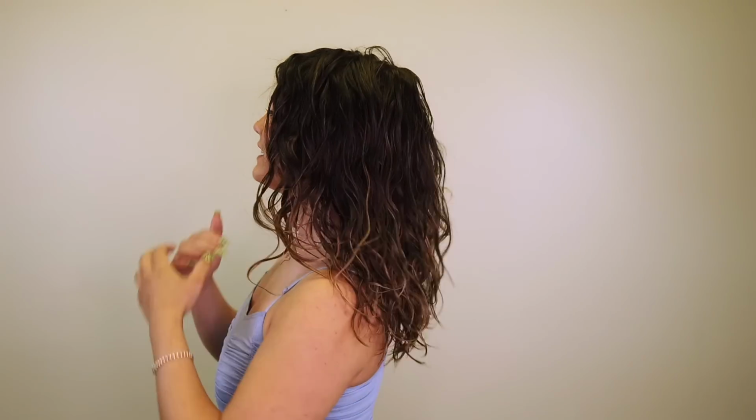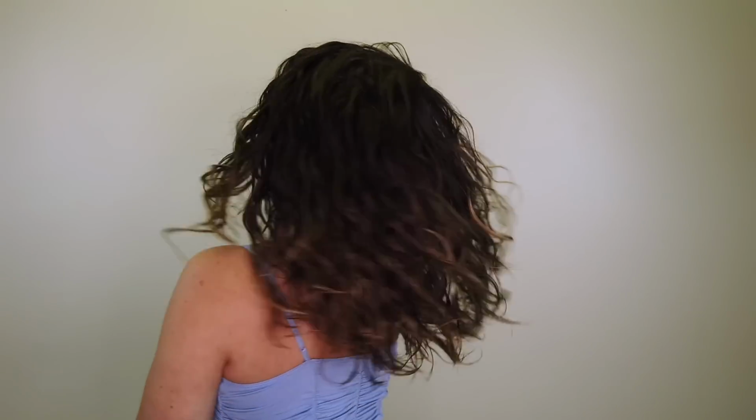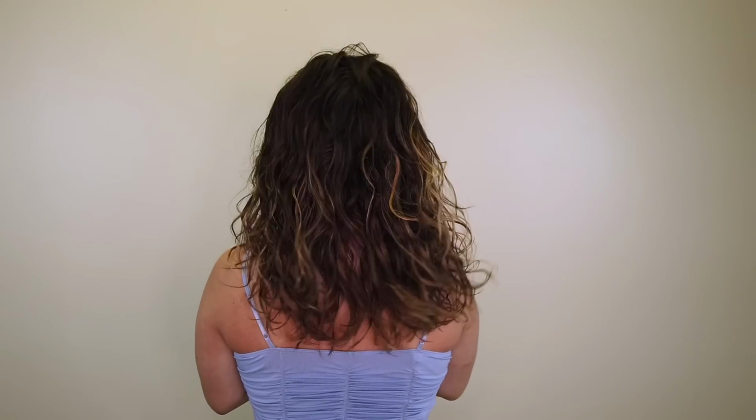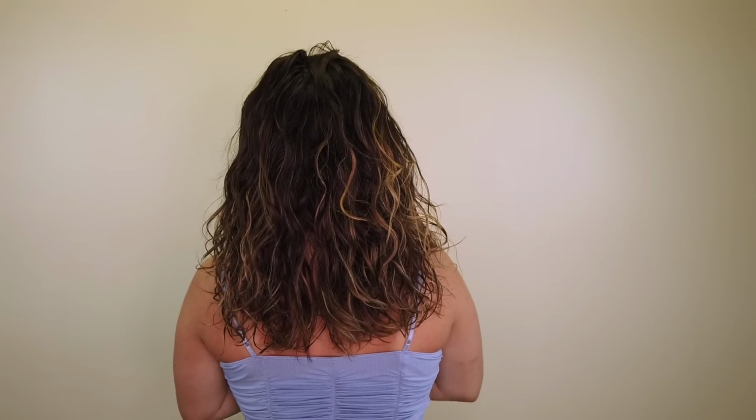My hair feels really good. As I said, I like gel, and it doesn't feel crunchy at all. It feels really nice and smooth, and I just love the way that these products make my hair feel. They don't make them feel heavy. They don't weigh me down. They just feel light and bouncy. And I love the way it looks. It's so easy too. I'm so glad I started this a year ago because it just makes my hair feel so much better and healthier, and it makes me look so much better.